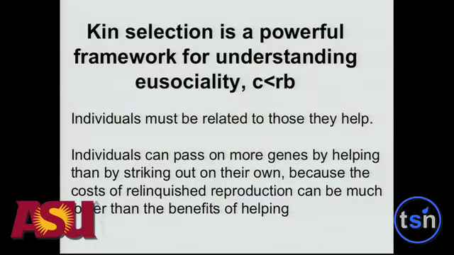I'd like to argue that just using kin selection as a framework in an ecological environment, not just looking at relatedness, we can see what's going on. Individuals must be related to those they help, and they can pass on more genes under certain circumstances by helping than by striking out on their own. I haven't talked at all about my current love, which is the social amoebae, and yet I think that similar arguments, though different ecological ones, could be made for them.